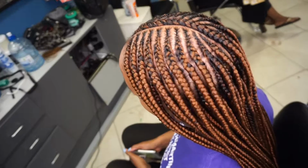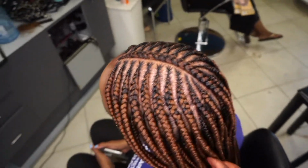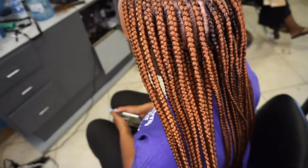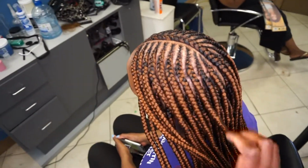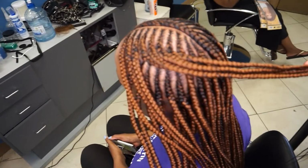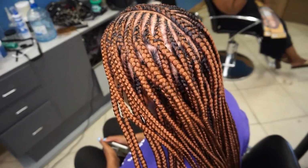I just wanted to come back very quick and share this style with you. It's a really nice fitting braid that I just did for a client of mine. This is almost like a treble braid, and if you want to see how I put those in, stay tuned.